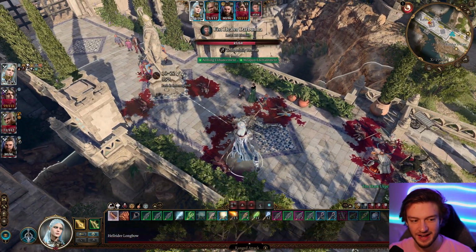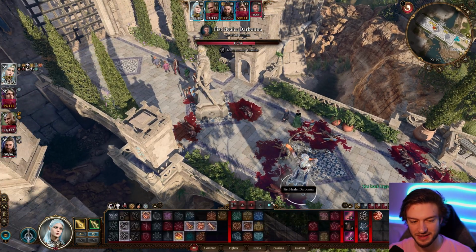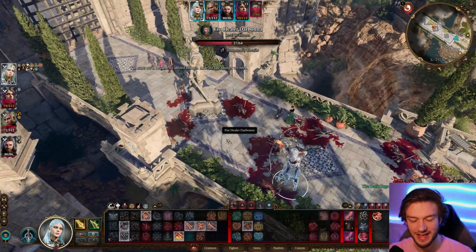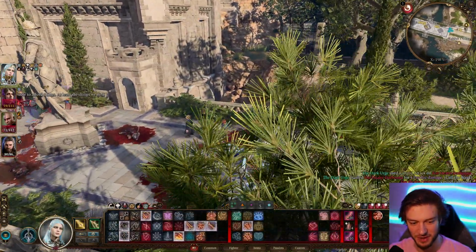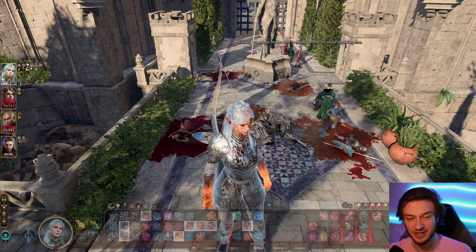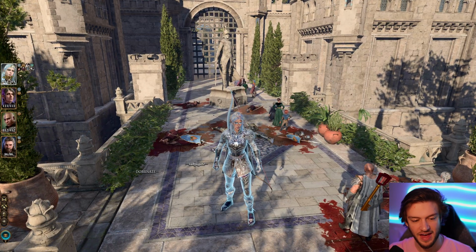Perfect. Because mind blast would have been able to hit them likely, so that would have been a nice ability, but we'll just go with the bow attacks from behind. Yeah, this is pretty crazy. That took them out. Giant, we are huge. So yeah, it's pretty funny. You can make yourself quite large. So yeah, that's the largest you can get.